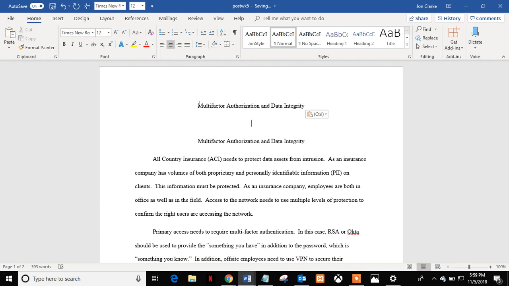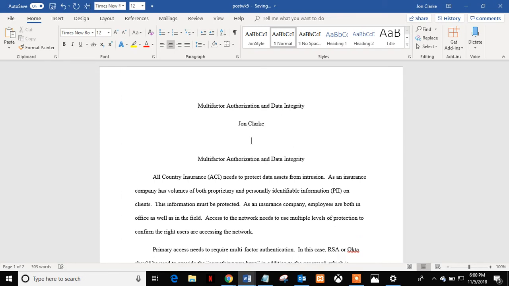I automatically have this set to double space, which if you don't know how to do that, here in the home group, there's this little drop down right here, and you can click it and adjust your spacing. Again, mine's already set to 2, so I'll put John. Now I can put my last name there. Let's say I'm going to Widget University. So I've got the start of my title page.